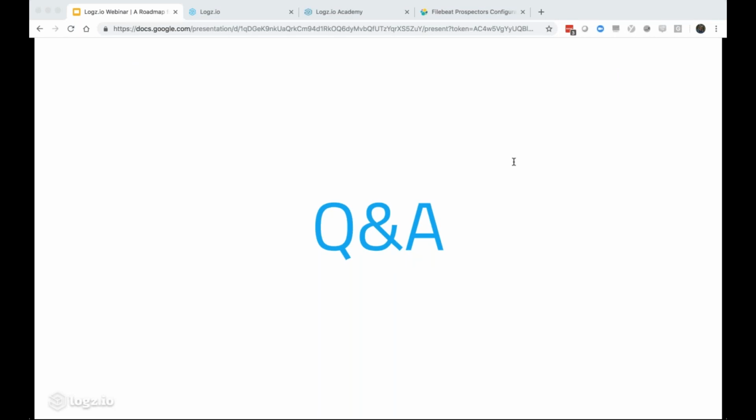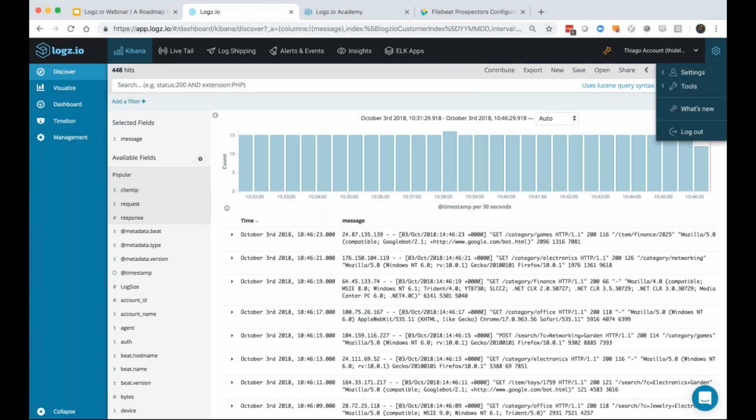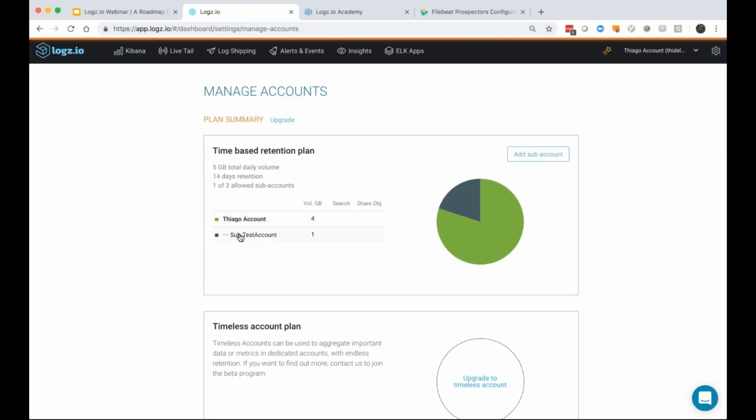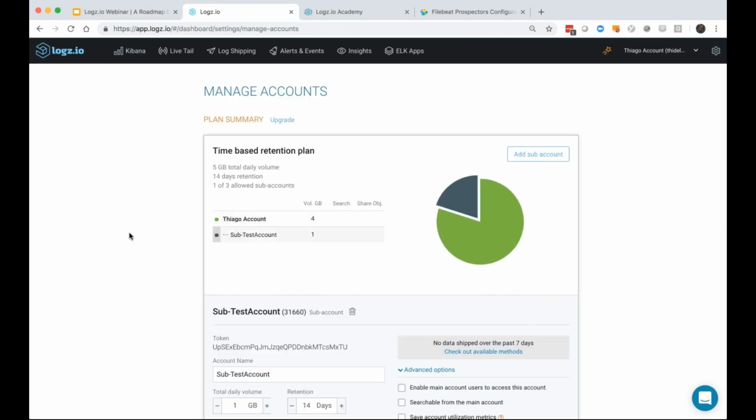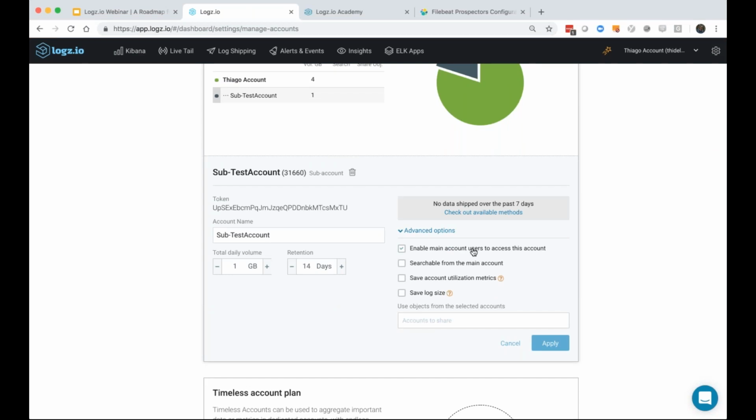All right, good question here: what are saved account utilization metrics and saved log size under the account management? So I did go over, when creating an account or sub-accounts, the option to enable main account users to access this account and make it searchable from the main account.